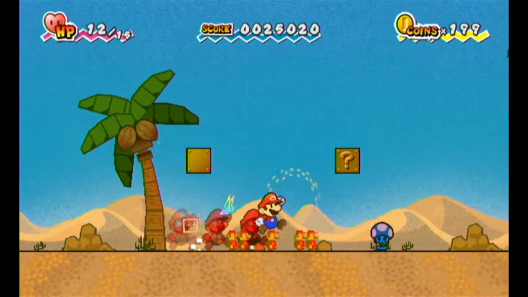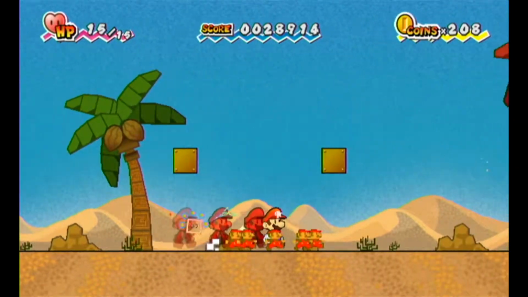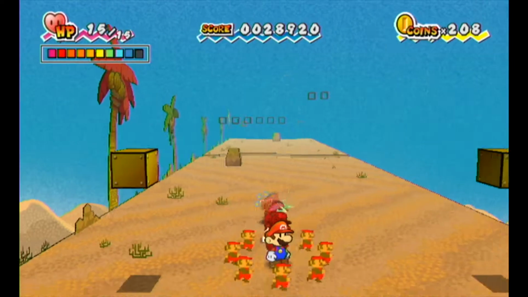This is a zombie shroom. Basically it just runs around. It's a pretty standard enemy. That right there is a normal mushroom. There's a red palm tree right here. We're going to want to remember that for later. And, let me go and see if there's anything back here we missed.